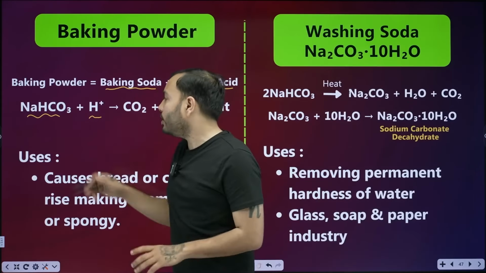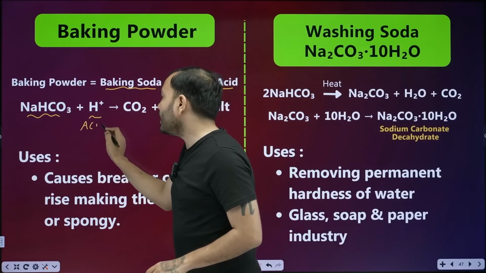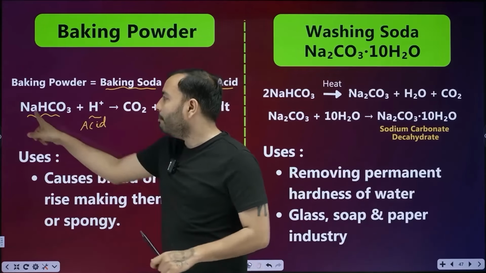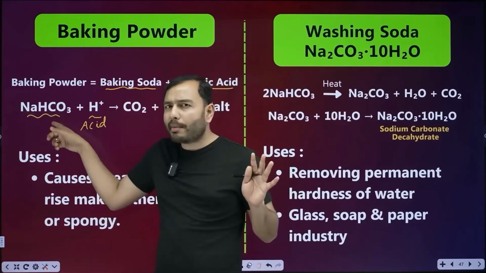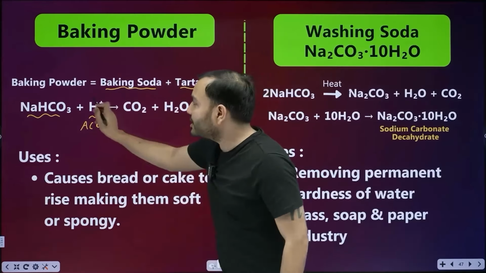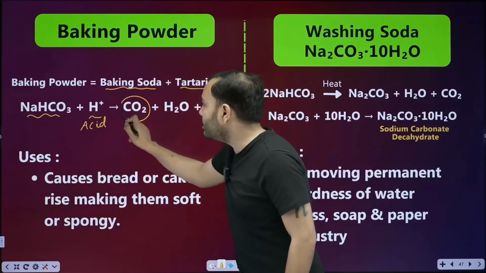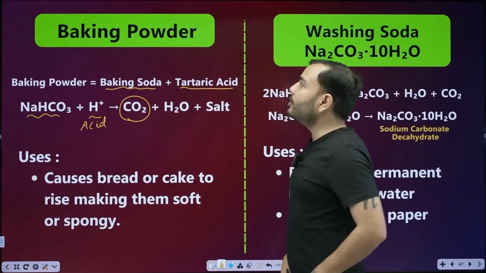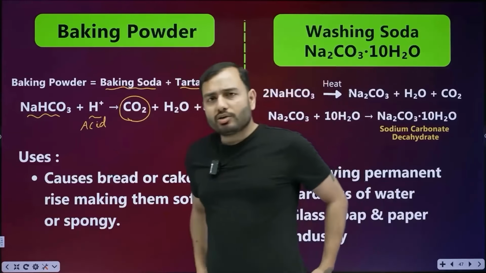Now look at this reaction. Think like this. This is acid. And acid and a metal carbonate or bicarbonate, metal bicarbonate and acid release carbon dioxide. So beta, adding tartaric acid, what is released from it? Carbon dioxide. Have you seen where baking powder is used in household?